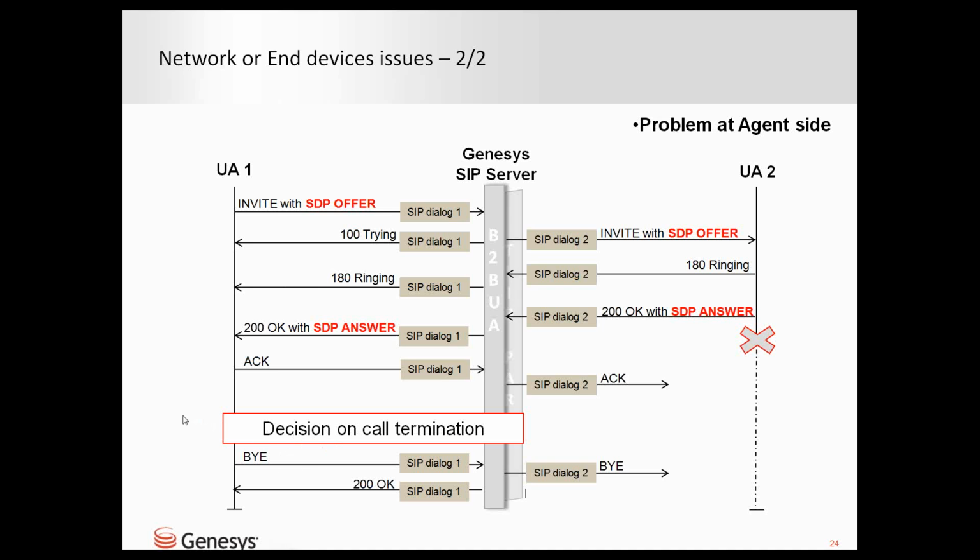It can usually be the customer: if he is not able to hear any agent and just says hello, hello, he may disconnect the call. At that time the media gateway sends BYE on dialog one, and SIP server sends BYE to the destination. Again, as I said, you may not receive the 200 OK. However, as we send the BYE, SIP server clears the call. So for network and end device issues, you can go through the Wireshark traces. You have a couple of tech tutorials within the Genesys knowledge base, which explain how to capture information in Wireshark traces. You can follow that and get that information.